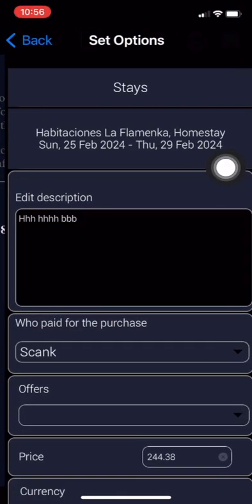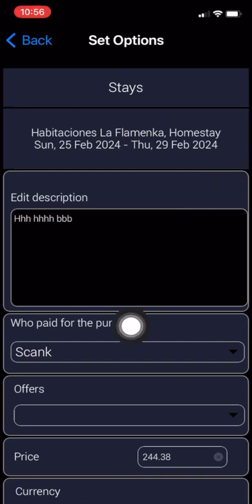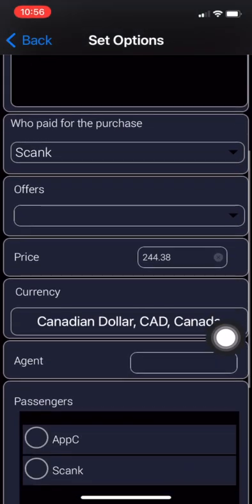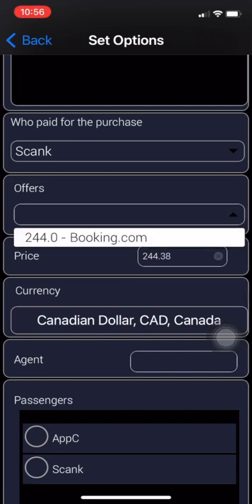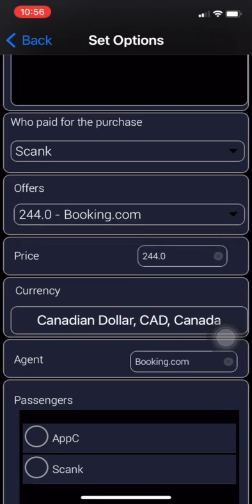who paid for the purchase. This is taken into account when counting money. See the main menu, money item. You can adjust the price. You can determine who lives in this hotel.